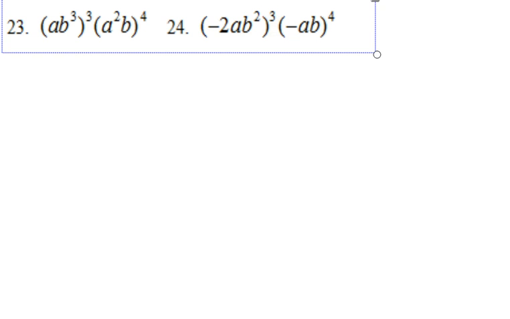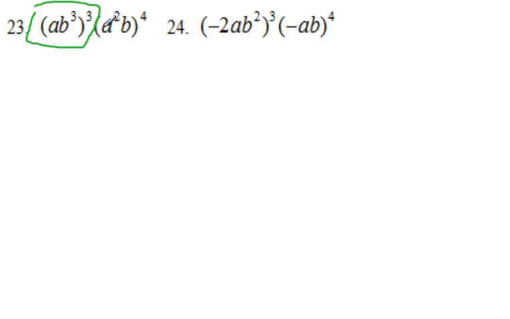Double exponents first, power rule first. So we look at this. We've got a couple of sets of problems to do here. We got this part, it's all getting raised to the 3rd power. And we've got this part, it's all getting raised to the 4th power. There's no coefficients here, so we just multiply. We might want to add the 1st power. That might help us out. We'll kind of see how that goes in class as we do this.